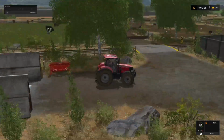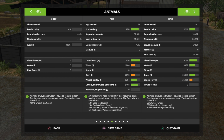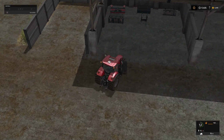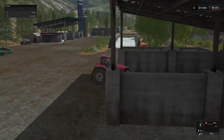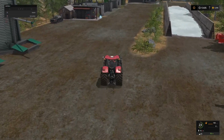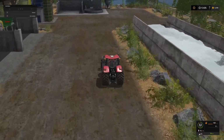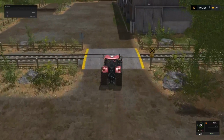Let's go clean up after the cows. I think they probably need it. Well, they're not too bad, but we might as well, seeing as we're here. Give them a quick spruce up. And then it's off to grab the baler and make our way over to the BGA and that L-shaped field with all that grass that's waiting to be baled up. They're going to make so many bales off that field, it's going to be ridiculous.